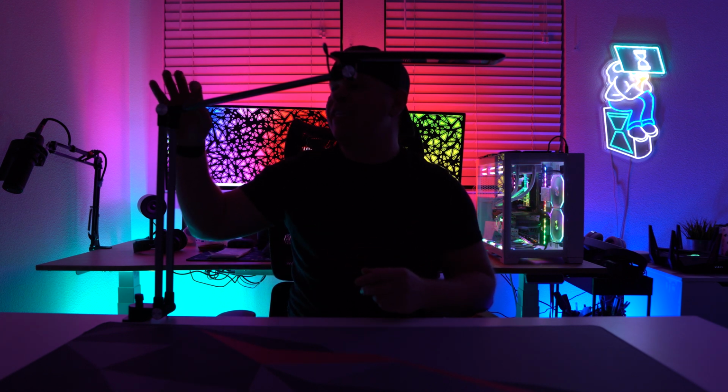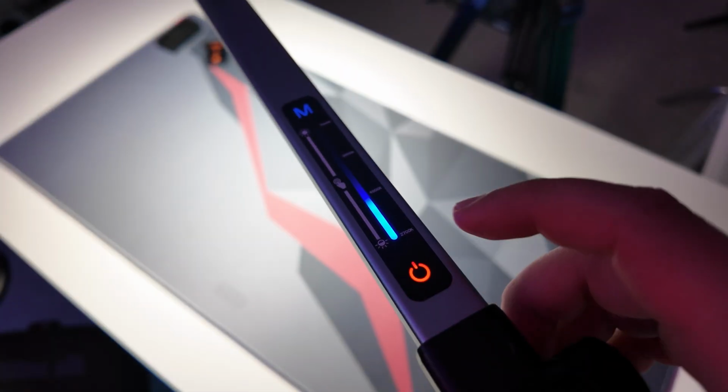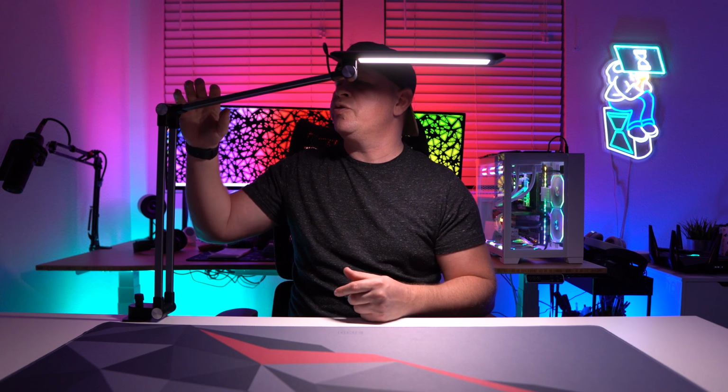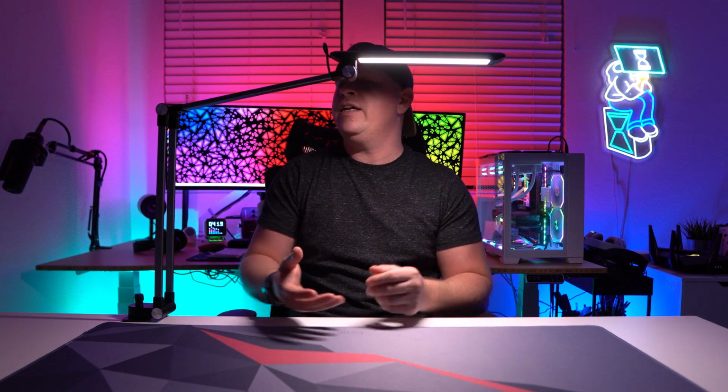Now I have all the main lights off in my office, and to use this, there are touch controls on the second arm here. So you just press the power button for like a second, and this will go ahead and turn on. Now the cool thing about these touch controls is you can basically scroll and adjust certain things with the light. So you can see the light that we are getting here.